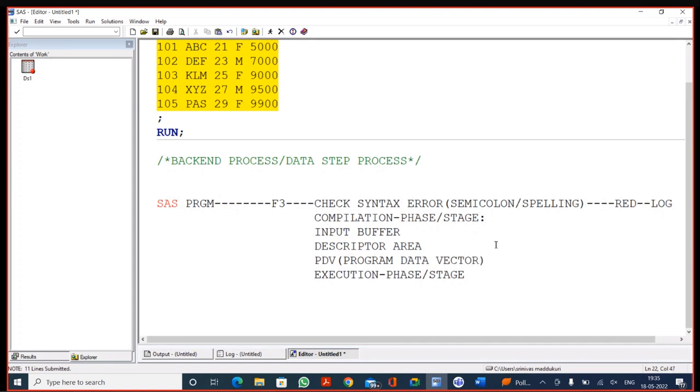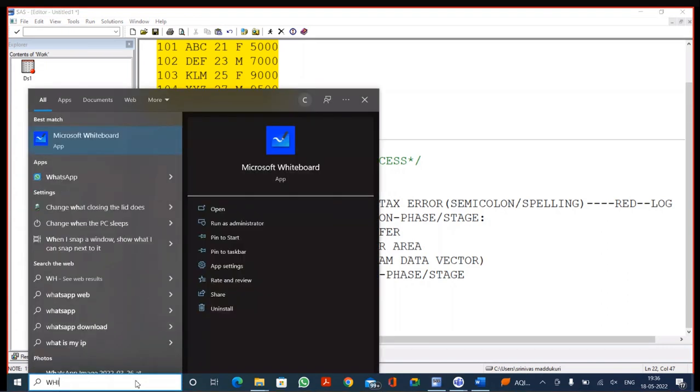So during the compilation phase, the total compilation phase we can divide into 3 important steps. One is the input buffer, the second one is called the descriptor area, and the third one is called the PDV. PDV means program data vector. Now, I will explain diagrammatically what exactly happens during the compilation phase.